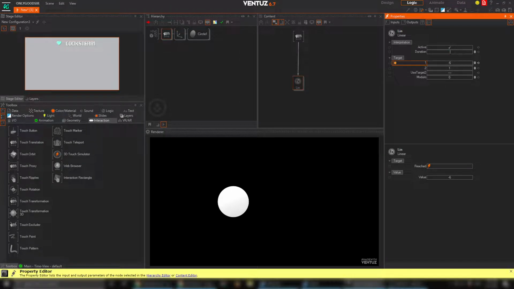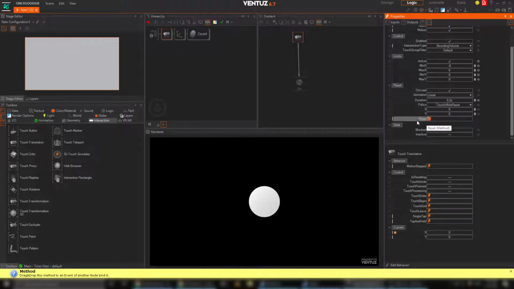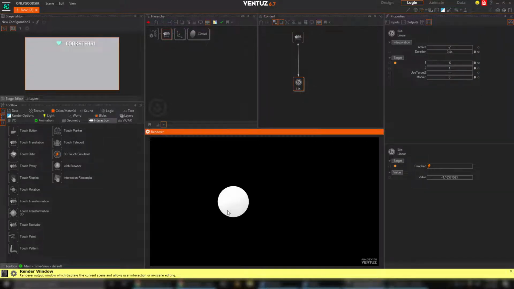I'm going to change this to say 0.2. We can play around with this, or 0.3. Let's say 0.3 for now, or 0.4. Let's do 0.4. Okay, and I want this reset, which is really slow now, to change to 0.2. So it's really quick, and just drop the reset on that linear node. Now it's resetting. So I've reached that side, I've dragged it to the left or right, and it resets back. Okay, so we've done that really easily, just using a linear node and the same reset.